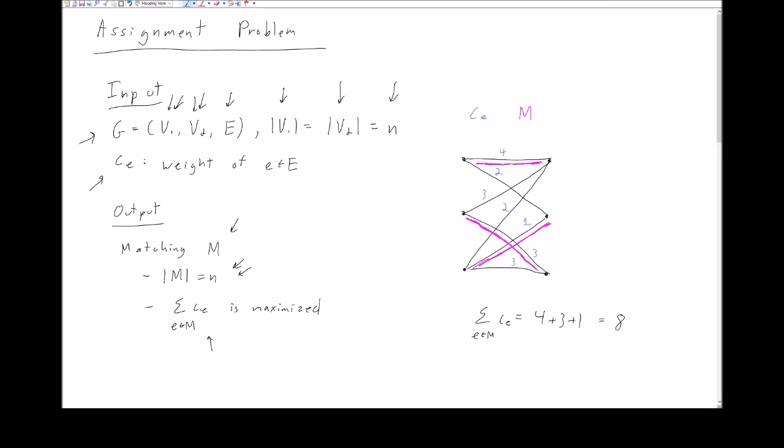Here we have a particular instance of the matching problem. We're given the bipartite graph with node set V1 and V2 and edges. We're also given the weight of every edge. In this case, the weight of every edge is given in blue. We've also highlighted the maximum matching in this case, or rather the assignment solution. In this case, our assignment solution includes an edge of weight 4, an edge of weight 3, and an edge of weight 1, for a total weight of 8. So in this case, the objective function of the assignment problem is 8, or rather the optimal solution has value 8.